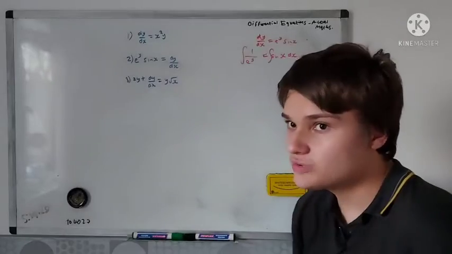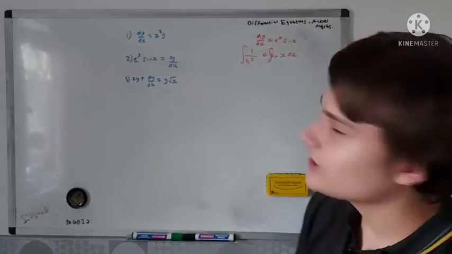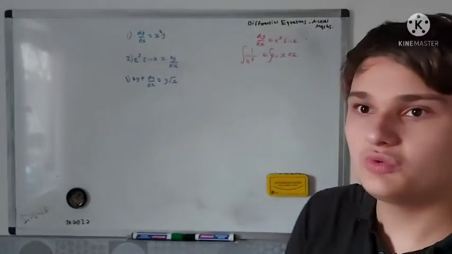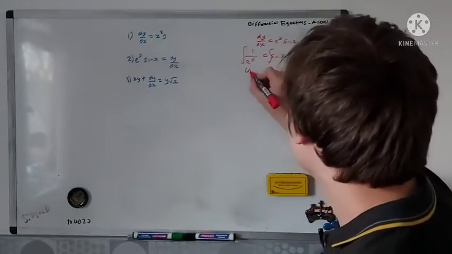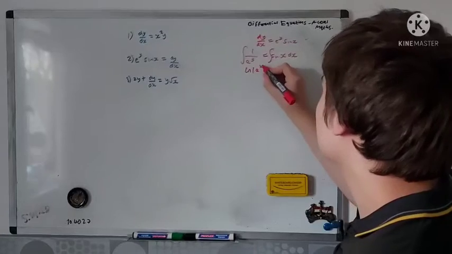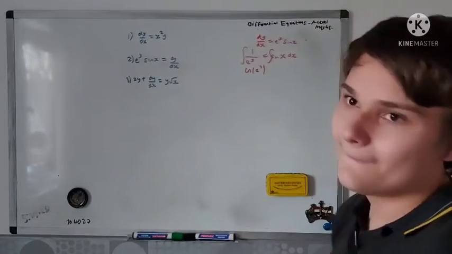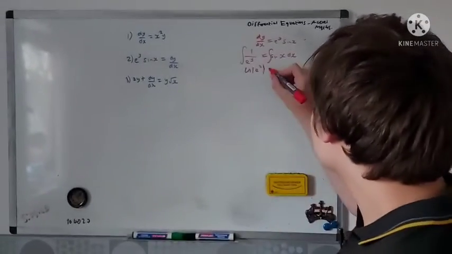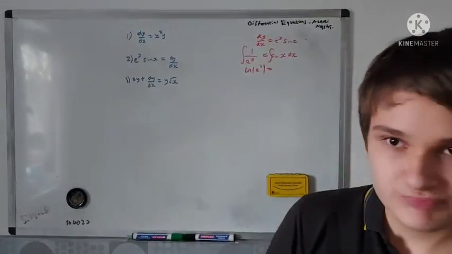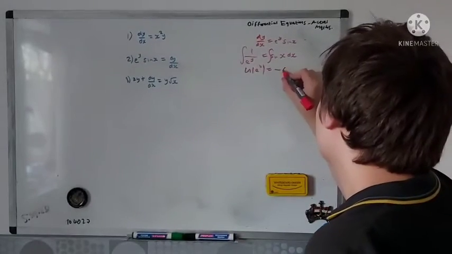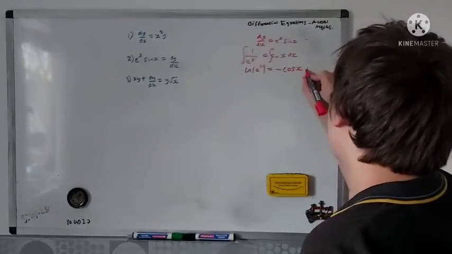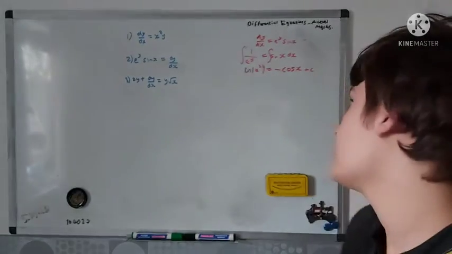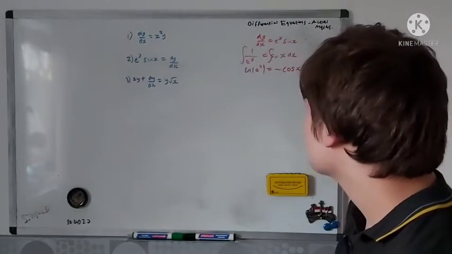Now 1 over e to the y, well what is 1 over e to the y? Any ideas? Well, don't forget, 1 over e to the y is just e to the minus y, isn't it, not natural log of e to the y. Yeah? Gotta be careful. Sine x, what does sine integrate to? Minus cos, I hope. Yeah? Because cosine integrates to sine, so sine integrates to minus cosine, plus a constant c.